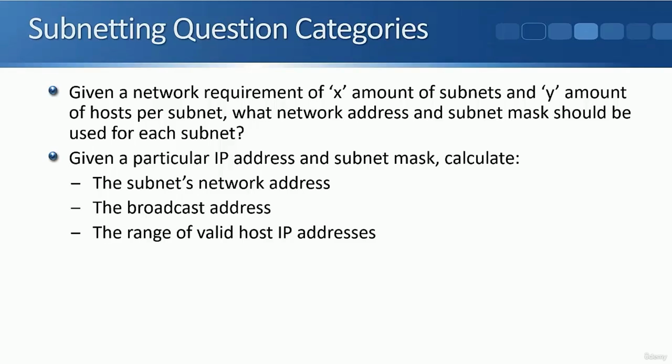The other basic question they can ask is, if they give you a particular IP address and subnet mask, calculate that subnet's network address, the broadcast address, and the range of valid host IP addresses. So again, it could be any variation on those questions. They might ask it in a different way, but as long as you can answer those questions, which you can now because we've done loads of practice examples of them, you're going to be fine for anything that they throw at you on the exam. Okay, so that's our subnetting done. We've still got a bit more to talk about IP addressing though, starting with private addressing in the next lecture.